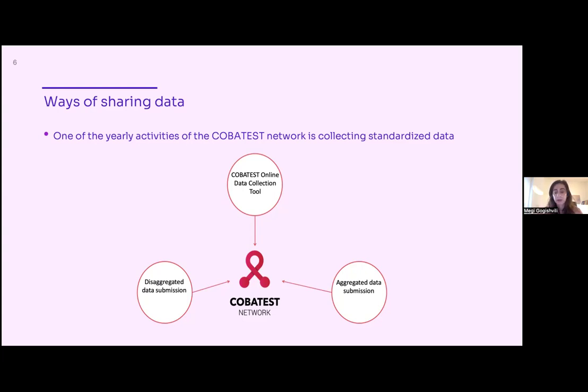The reason for having these three options is just to give you less work, because we understand that many members do have their own tool. Not all of them. Many do use our online tool, but many do have their own. So, not to create more work, we just give different options for sending in the data. But we do ask for specific variables that match the variables and indicators that we have pre-established.